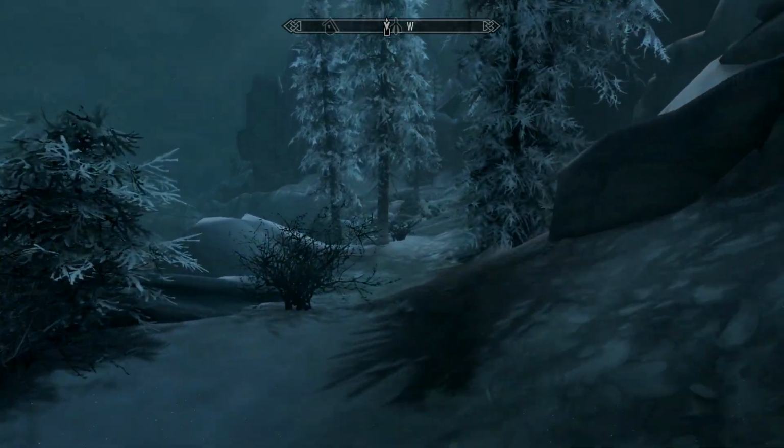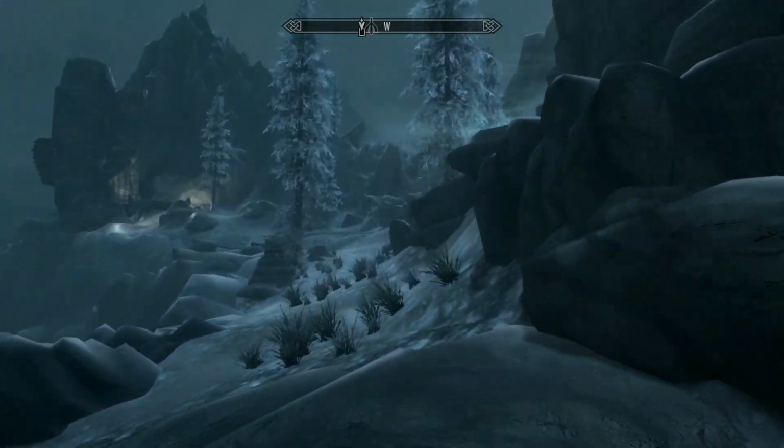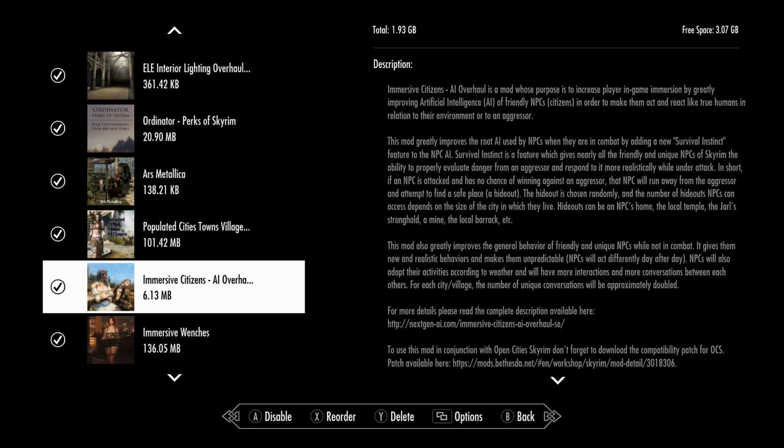Now, the Immersive Citizens AI Overhaul is a mod that, again, I've talked about before, but it basically just drastically improves the artificial intelligence of friendly NPCs in order to make them act more like actual people. They'll move around their environment with a little bit more of a natural manner. They will go home if it's raining, they will sit down and eat and sleep and all that kind of stuff, which are functions that were performed before, but they do it in a much more understandable and almost scheduled fashion than what they did before.